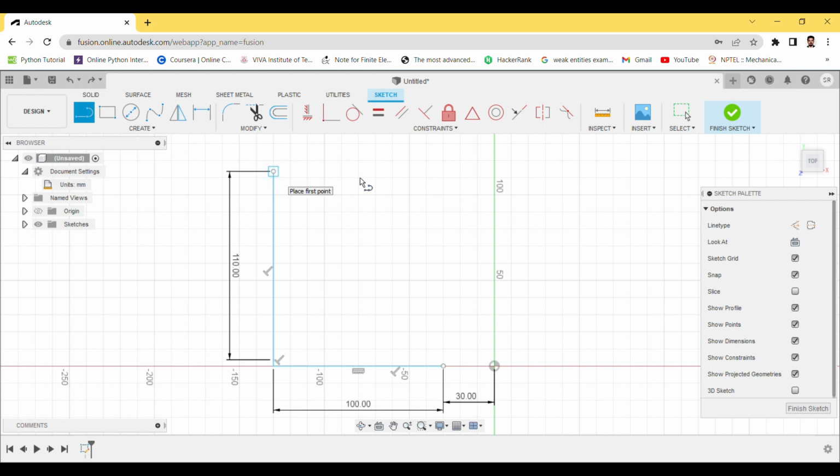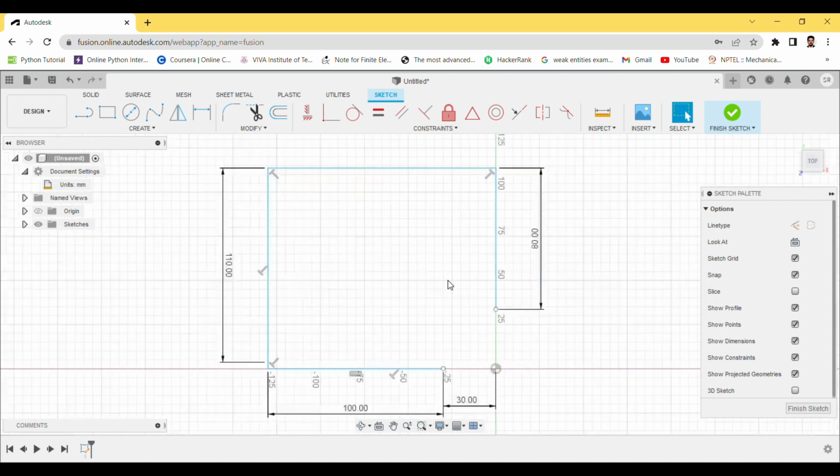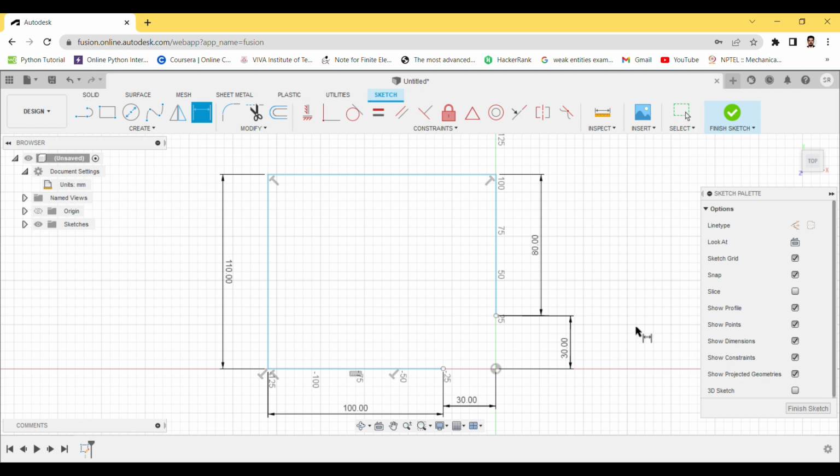I will continue it from over here. This is my 130, right? And this is my 80. Okay, let me just check the dimension over here. Let me see what I'm going wrong with. 30. Yeah, now it's okay.